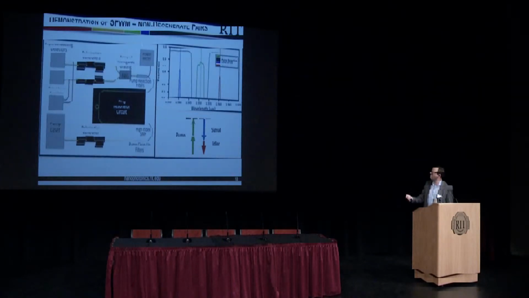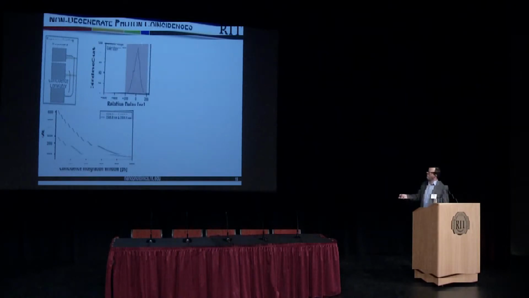So what we do is we tune our pump laser externally to one of those resonances, and by virtue of putting that light into the resonance, you're going to generate signal and idlers by the fact that you have energy conservation. And what's important is to make sure that you have a resonance at a signal wavelength and an idler, and it will basically take care of itself automatically. So we send that in, we generate signal and idlers, but then we need to separate them out. In order to verify that we actually are producing these two photons, we essentially need to use two detectors.